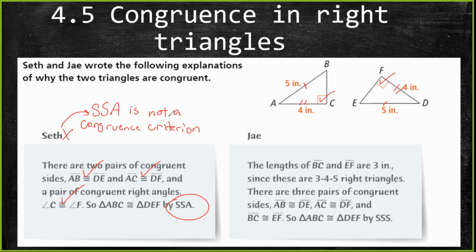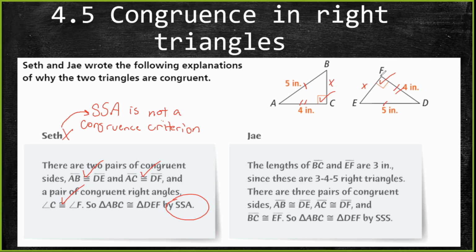Now let's look at Jay and see what Jay's done. Maybe we can just go back to Seth and figure out a better way to say that. Or we can just see what Jay did and we're good to go. Now he's saying the lengths of line segment BC and EF are 3 inches. So he's saying right here, those should be 3 inches or the same. I'm not going to put the 3 in there yet because I haven't been convinced that 3 is the proper length for that. But he is at least saying BC and EF are congruent, so I'm going to use the same variable there to move forward.